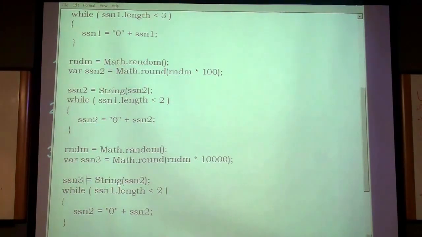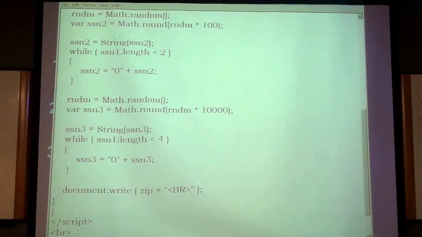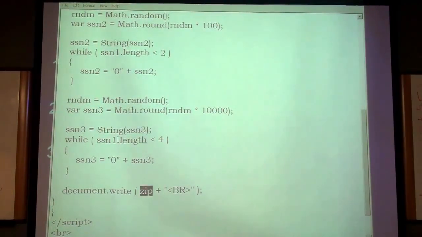So Social Security 3, while it is less than 4, Social Security 3 plus Social Security 3. So finally, I have to say SSN number.